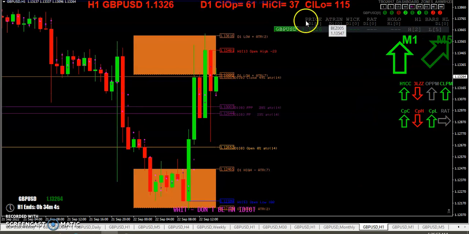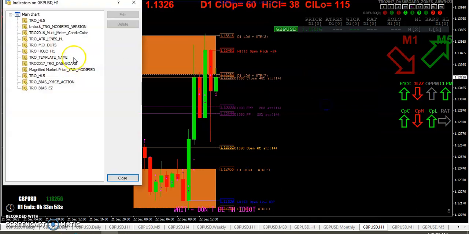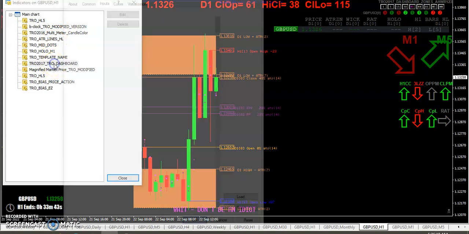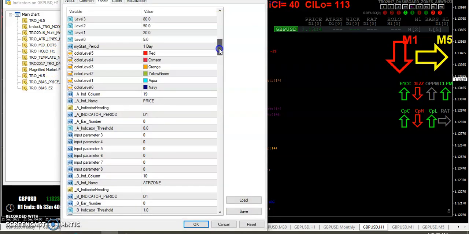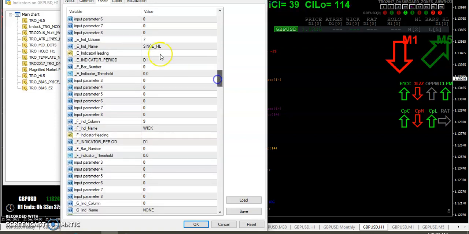Well, the bars high-low indicator is the one you're going to want to use, and just so you can see all the different indicators I'm using here. In his case, he wanted to find a 1, 2, 3 trade. So you come to the dashboard, and since HL is the indicator that you want to use, the indicator period is D1.